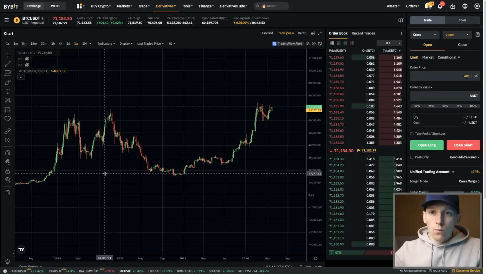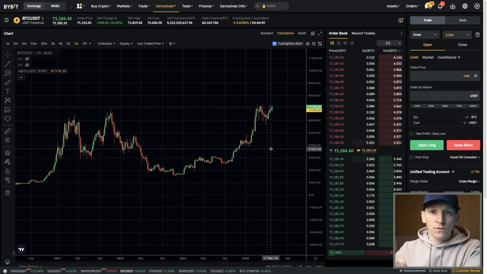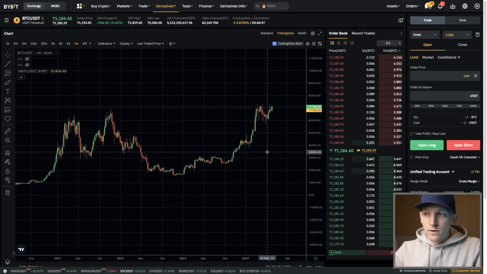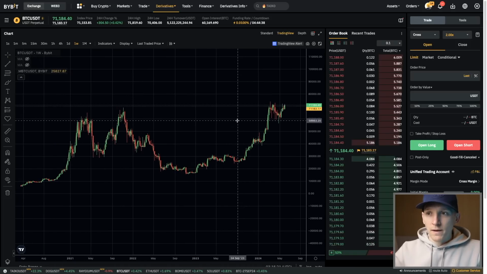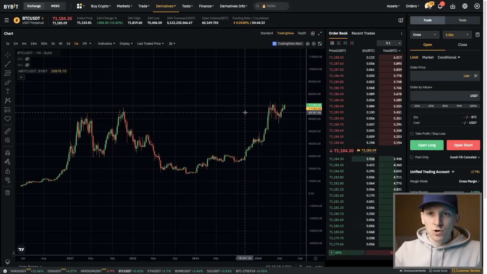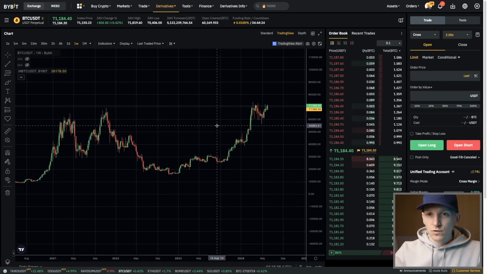From there, all we have to do is figure out what time frame we are trading on, and can we use Fibonacci to actually identify pullbacks within those uptrends. So that's step one. I'm going to be trading on the 1 week chart. If you're a beginner, I think this is better. If you're trading lower time frames, 1 hour, 4 hour, it's very noisy and you're going to get chopped to bits by algorithms and billion-dollar hedge funds that are trading. Let's go on the 1 week, make it simple, and we can trade this trend.